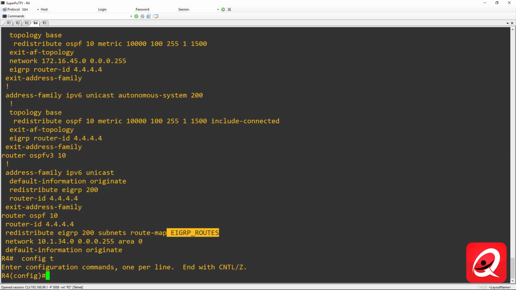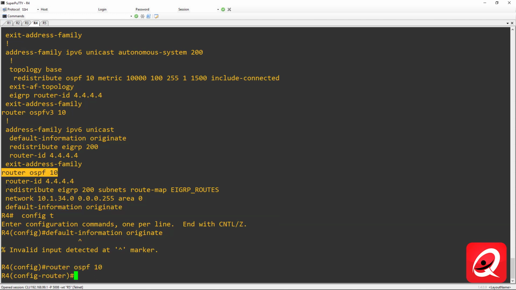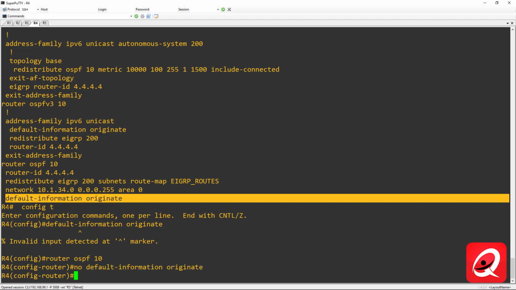Router OSPF 10. No default information originate, which means we should lose the default route on router 1. And we did.